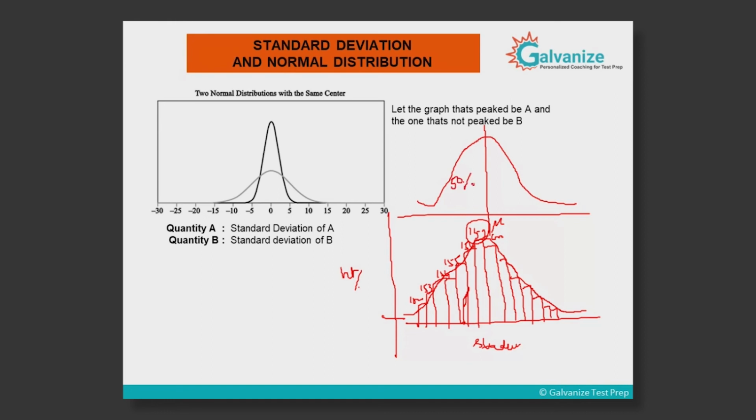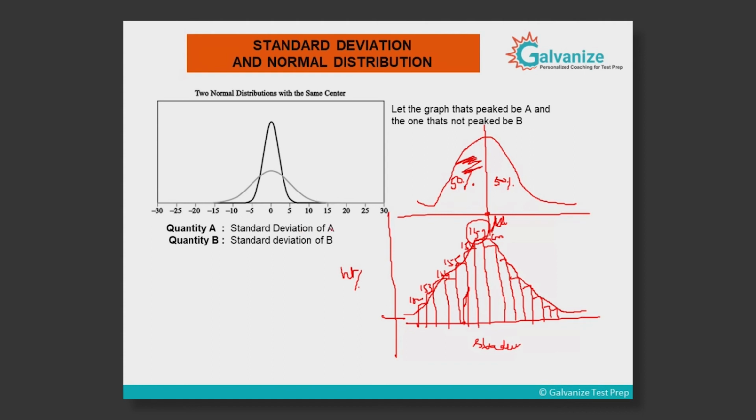50% of the data set lies here. 50% of the data set lies on the right side of this mean. This is the center point. This is the mean of this data set, right? This is called a normal distribution. Whatever is there on the y-axis when you draw the histogram, I've transferred it to the x-axis here. This mu stands for the mean height. 50% of the students, let me call this a population. I could say that the number of students who have got a height less than this mean height is 50%. The number of students who have got a height greater than this mu is also 50%. That is what a normal distribution is all about.